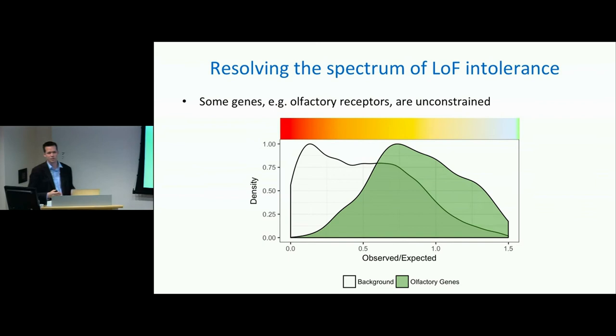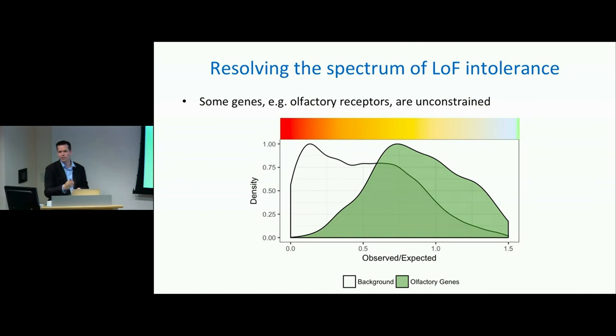And so we're still working on coming up with better defined metrics for putting genes along this particular spectrum. But I think we're now converging on a set of metrics using these large reference datasets that will allow us to say for a particular gene where that gene is likely to fall in terms of its probability of actually having a disease phenotype if you have a heterozygous or homozygous LOF within it.